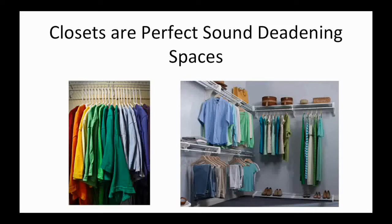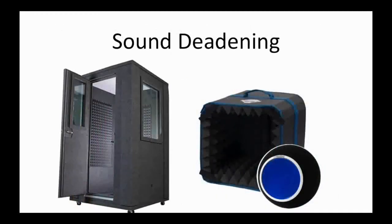Closets with clothes are awesome because they're a small area with lots of soft, uneven surfaces. If you can set up your studio in a closet, you have a great sound space at no cost. Working under your covers in bed provides the same great sound qualities, though it gets hot. For those who can't set up in a closet, there are smaller, less expensive devices like the Chaotica Eyeball and the Port-A-Booth — I'll put links on the Voice Work Academy website. The most important thing is to get the cleanest sound environment you can, and it will set you apart from the amateurs.